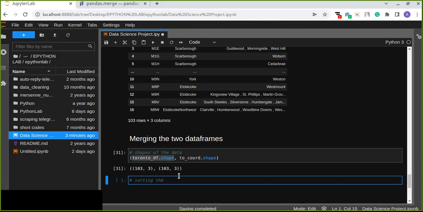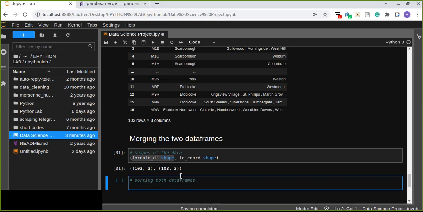Sorting both data frames. to_coord dot sort_values method, and we pass the column name we are going to sort by. Just pass postal code, and ascending order is true.